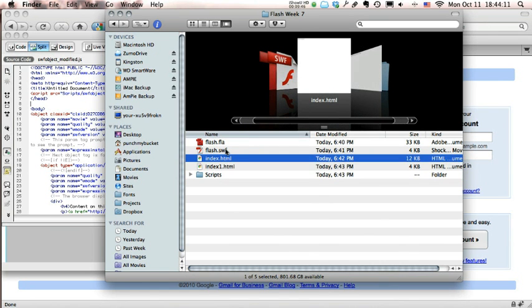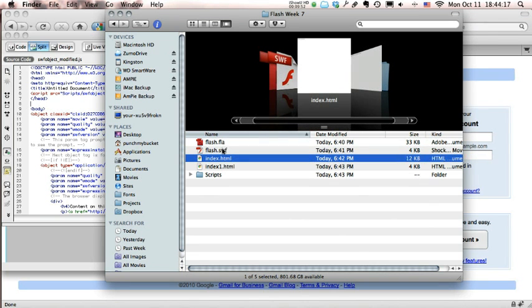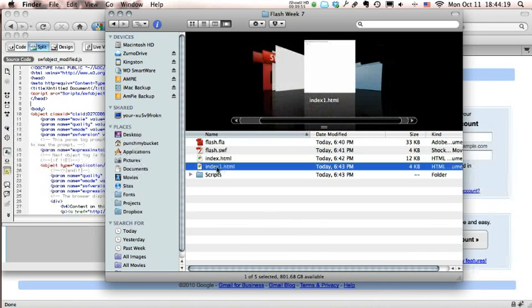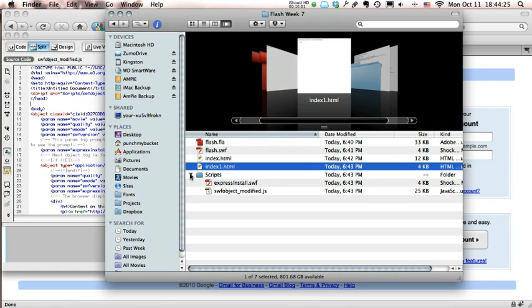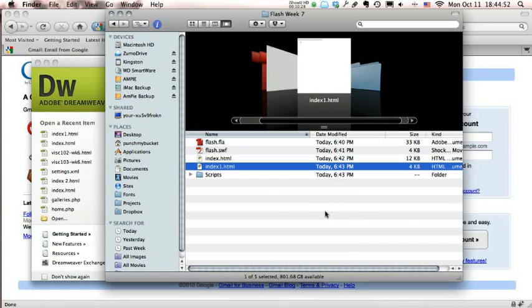Whereas when we spit it out directly from Flash, we didn't need any extra files. It was just the index, the HTML file, and the SWF file. In this case, in order to embed this SWF file, Dreamweaver wants to include these other two. So if you do that method and you save it, but then later on you're having issues, it's probably because your path to your JavaScript file is off. So you need to make sure where it says source here that it's under the same folder, and it's also relative to where your index file is. Alright, so that's method 2, embedding it directly through Dreamweaver.